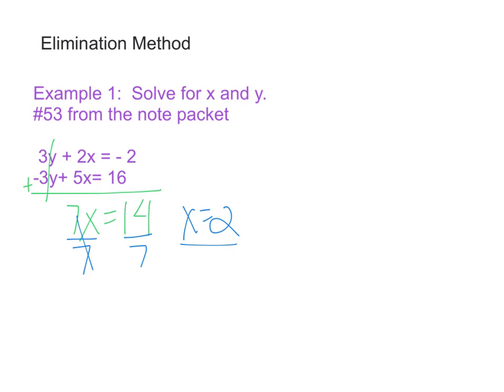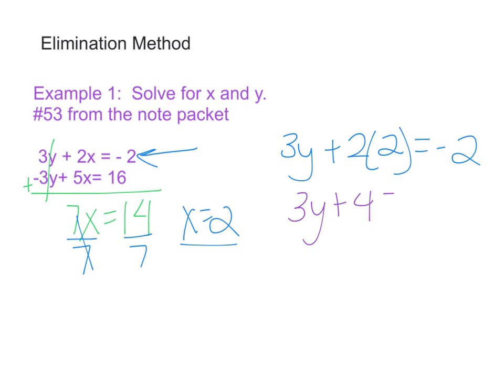We have to find out what y also equals, so we're going to plug this back into one of the two equations. It does not matter which one you use. I always try to look for the one that is the least amount of work when you go to plug it back in. So for me, I'm going to say that's probably the first equation. So I'm going to take my 3y plus my 2x, but instead of x, I'm now going to substitute in my 2 and then bring down or include my equals -2.